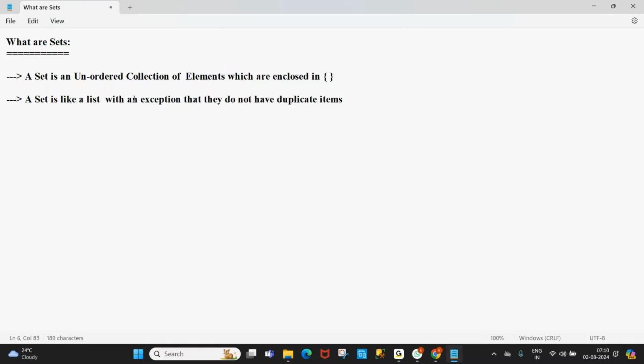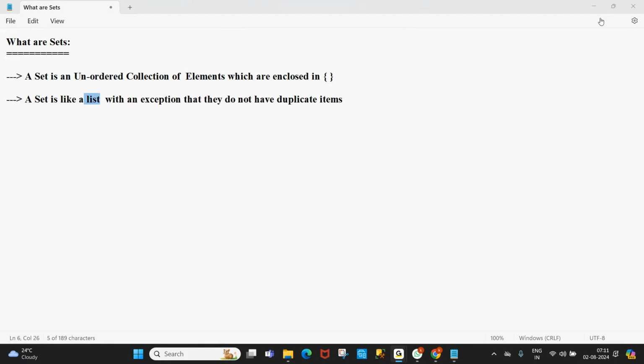Sir, a set is like a list only. That means guys, a set is a mutable object. A list is a mutable object, we already discussed. Guys, what is a mutable object? A mutable object is nothing but an object that can be modified or changed even after creation.